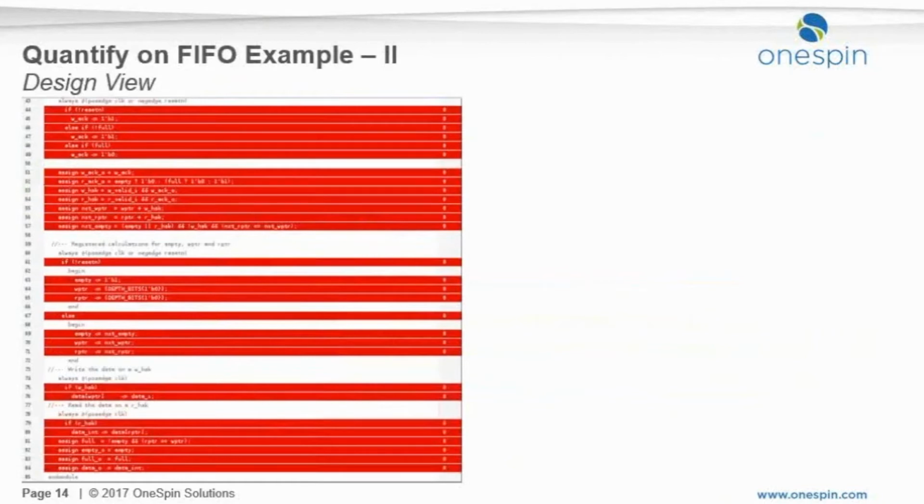Everything is red. In the morning, as a verification manager, you walk through your engineers' desks, have a quick glance, and depending on the color, you can figure out what is done and what is not done. You don't need to go and read through the logs, pipe through data, and all the rest of it.